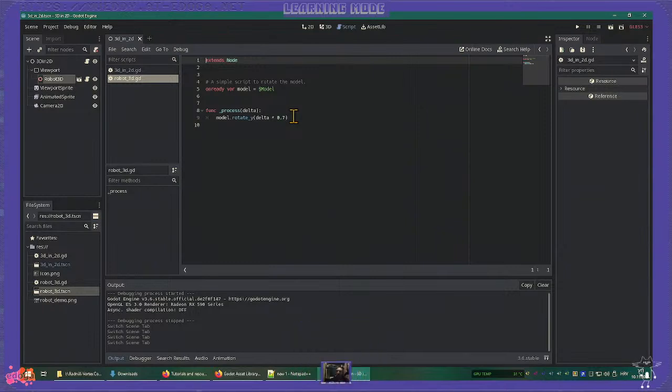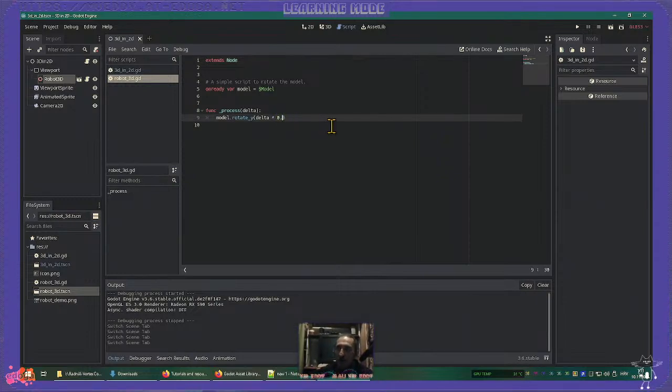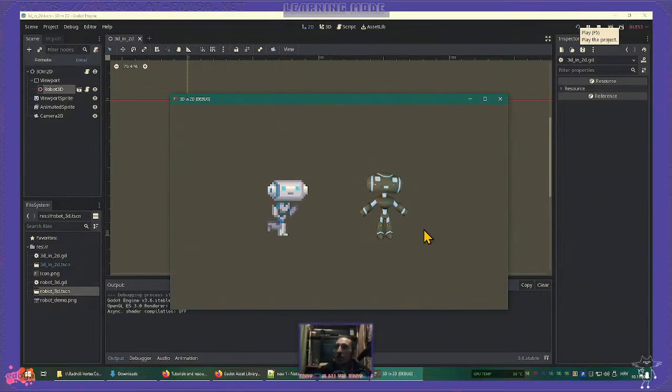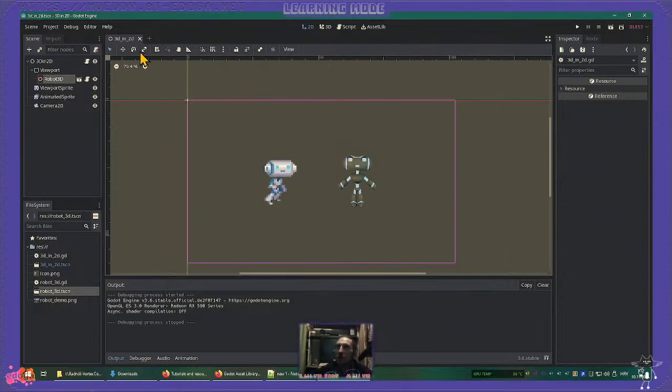This is all. Extends the node, on ready variable model, function process delta, which is probably the time, speed, rotation speed. So I'm guessing if I change this, it would probably be slower if I run it.